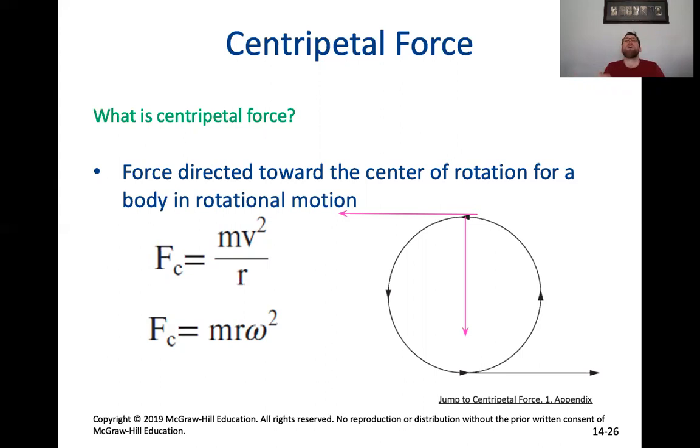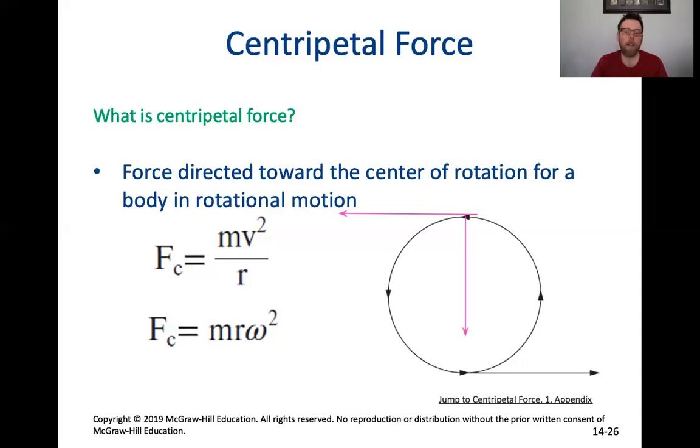Again, you cannot move in a circle. You can't rotate something in a circle without that object being pulled inwards constantly to keep it on a curved path. And that's what centripetal force is. You have centripetal acceleration. It's accelerating inwards towards the inside of the circle while it's also traveling in a straight line, two parts of the same thing.